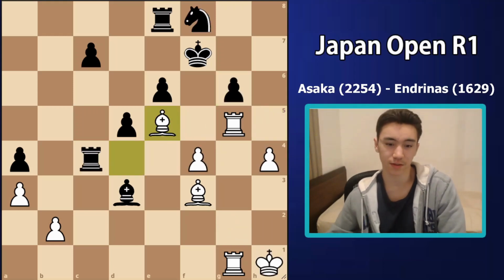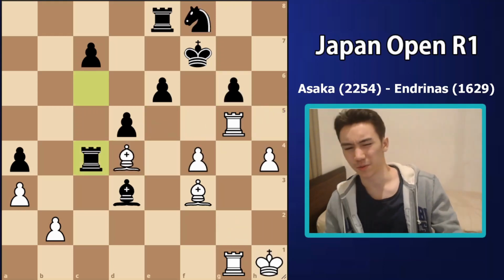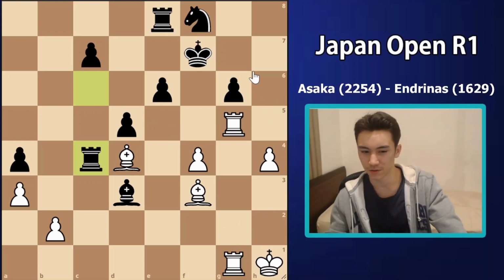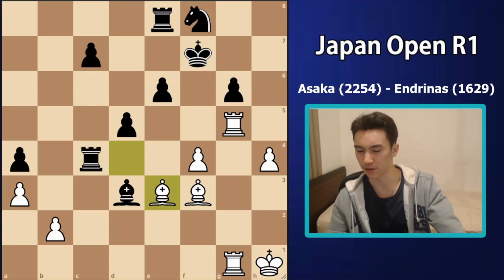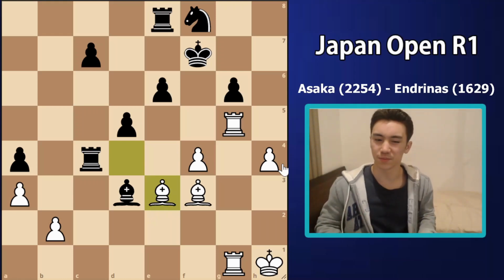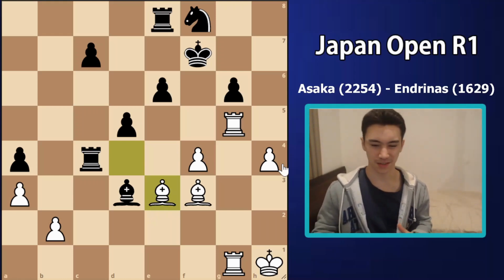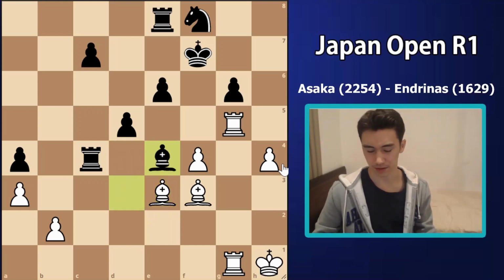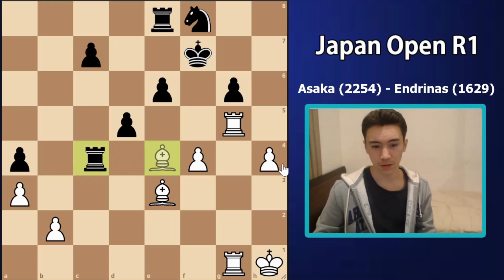So instead what I was thinking was that, okay, if I want to have any chances of not even just winning, but drawing this game, I should probably keep my bishop on somehow. So I'm gonna go bishop e3, because I felt like my dark square bishop was my one hope in the position that I could really bank my money on. And he goes bishop e4, which I was kind of expecting, trading off one bishop, that's sensible.